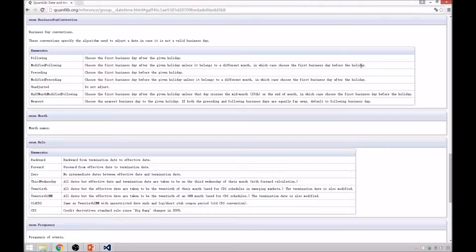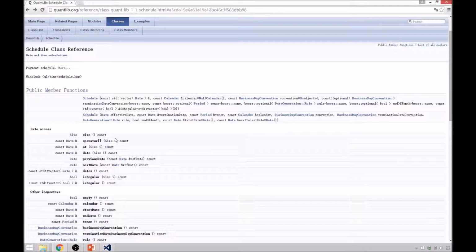So we will choose the 28th of April, that is the Friday, that is before the contract maturity date of Monday, the 30th of April. So we will have all kinds of business day conventions. You can read the descriptions by yourself. They are very easy to understand. And now let's go to the next parameter in the constructor.